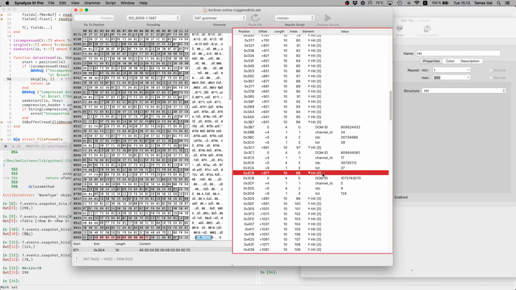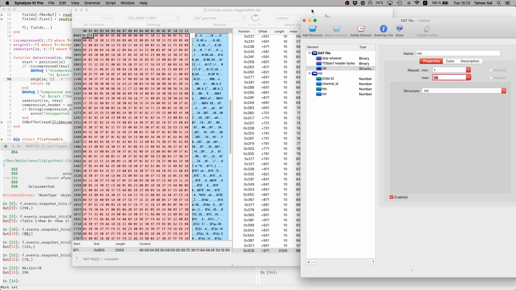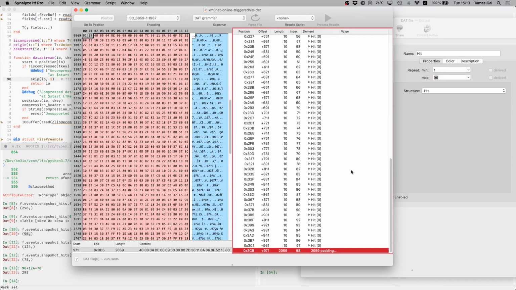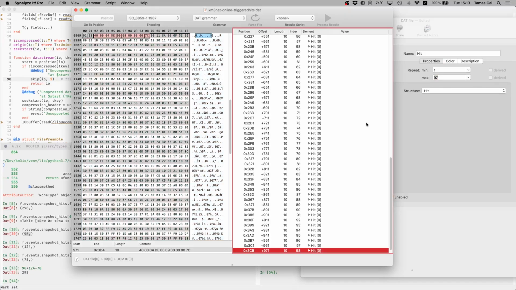Just extended my understanding of the root format. Hallelujah. So let's say we have a repeat of 96 elements. So this one should be not fine, because if we read the next one, it's broken, right?